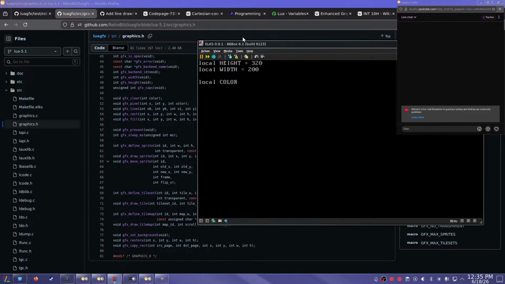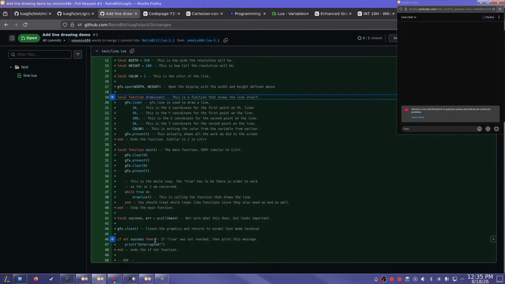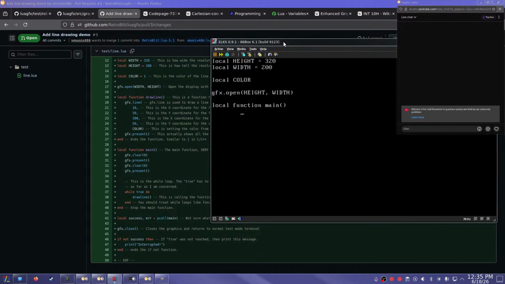And then GFX open height and width. And a local function, the name will be, let's see. Okay, do the clears.